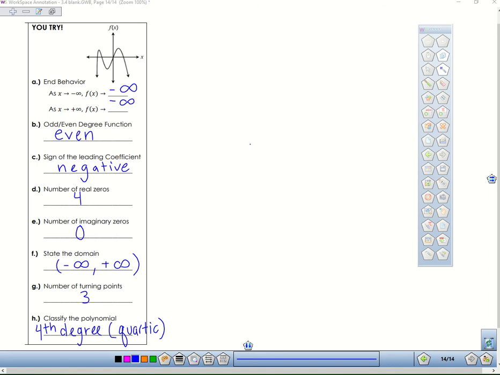Is this on 3.4? Yep. So the way the homework's set up, when it says polynomial, it wants to know if it is or isn't a polynomial and why. So some are not polynomials according to some of the exceptions. So you can't have more than one variable, for example. Hint.